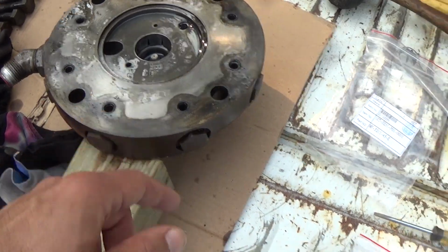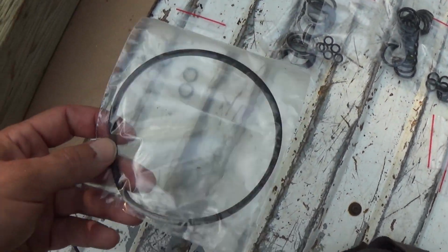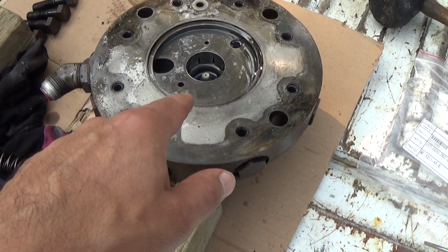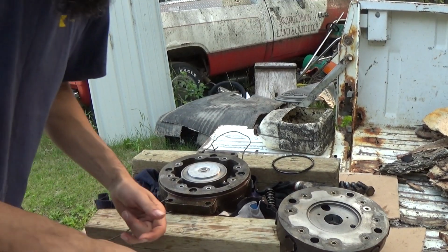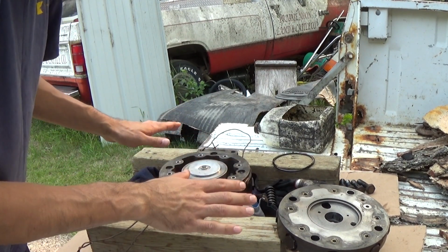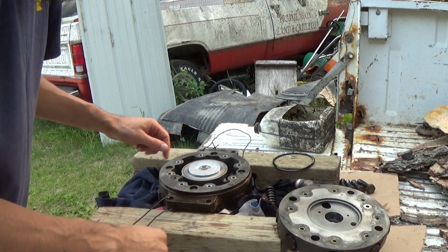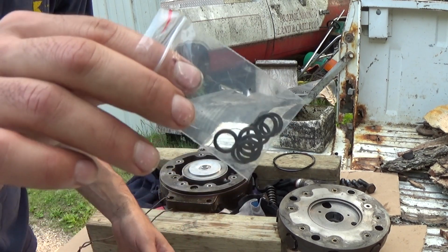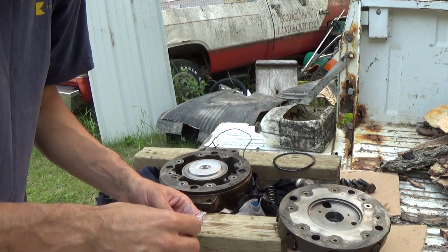So I got to get on with it. And then I got my new square cut sealing ring here for the pump plate, for around the pump body here. So anyways, okay folks, continuing on here, I'm getting ready to reassemble this. I got everything cleaned, everything checked out. I do have a packet here that came in the seal kit, and it has the little square cut ones, the correct ones for this.